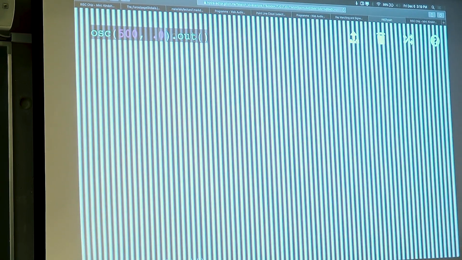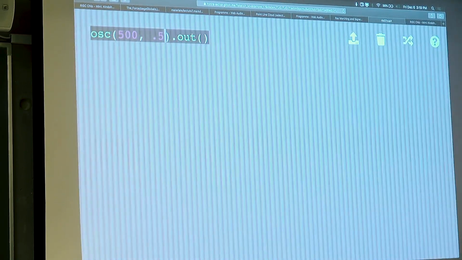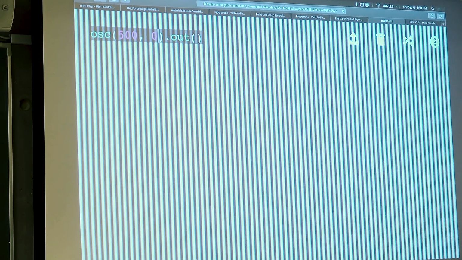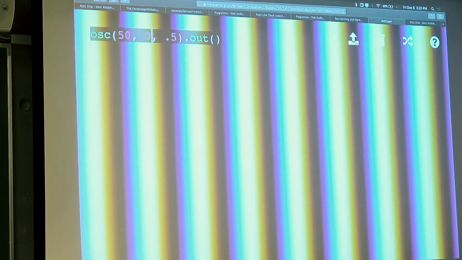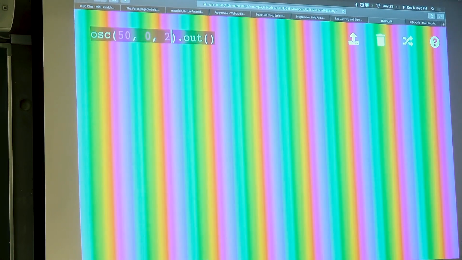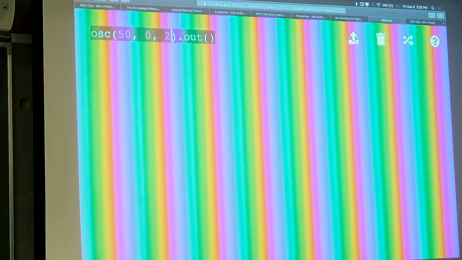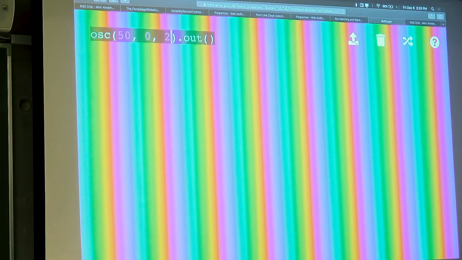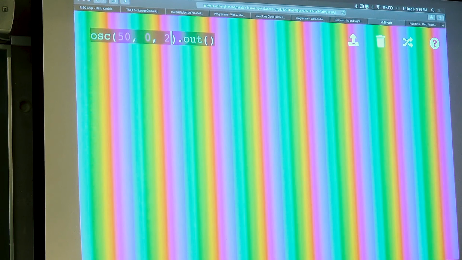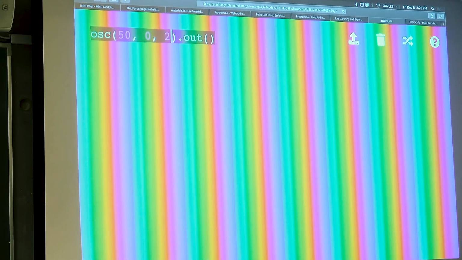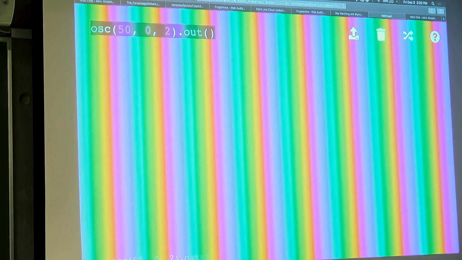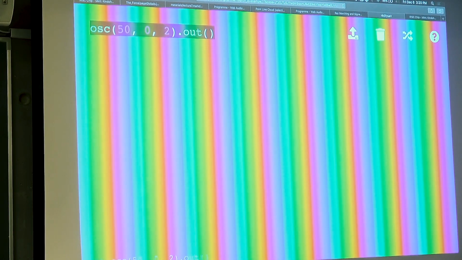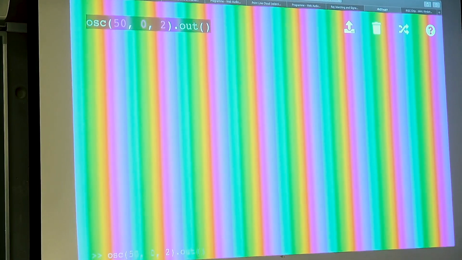So if I stop it, or I move it really fast. And the last parameter is the color palette that gets used. I don't remember exactly how it determines how that transfers into the colors, but you can give it different values and it'll spit out a different range of colors over the various cycles of the oscillation that appear right here.